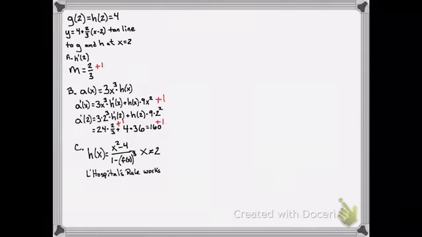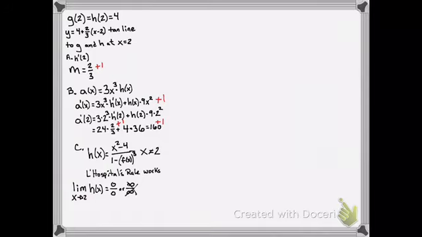Well, if I know that L'Hopital's rule works, then I know that when I do the limit as x approaches 2 of h of x, that has to equal either 0 over 0 or infinity over infinity. Those are the only two ways that we can use L'Hopital's rule. If I plug in 2 into the numerator, 2 squared minus 4, that's 0. So I know it is not going to be an infinity over infinity case. It's going to be a 0 over 0 case. Cool. Well, if it's a 0 over 0 case, then the denominator must be 0 because the numerator is 0.